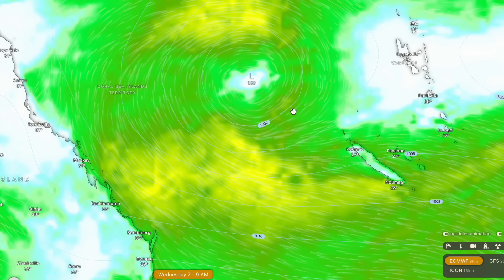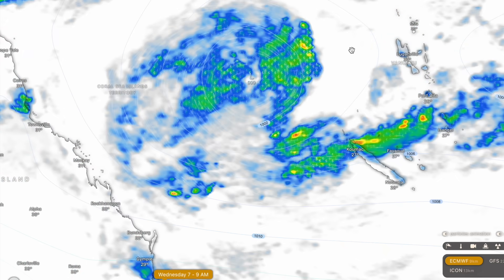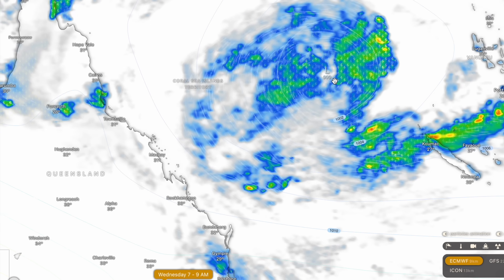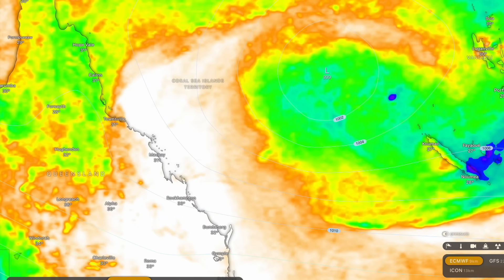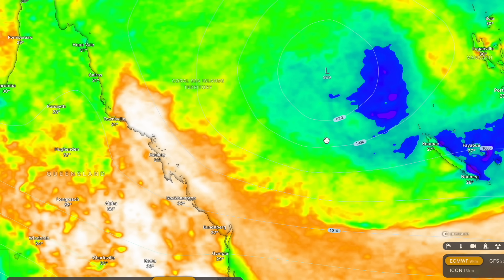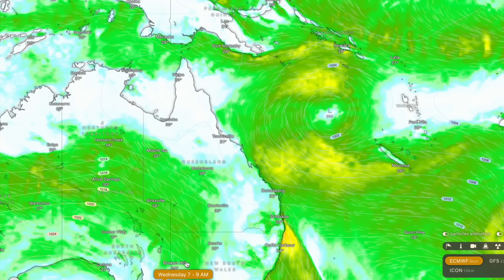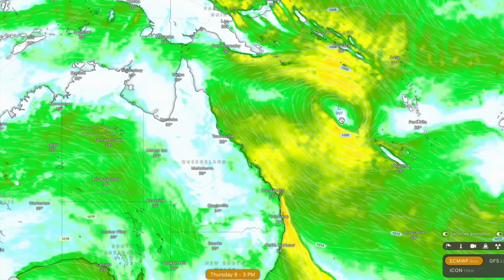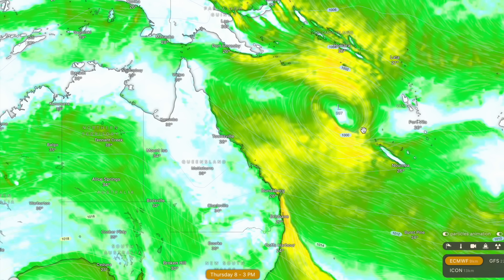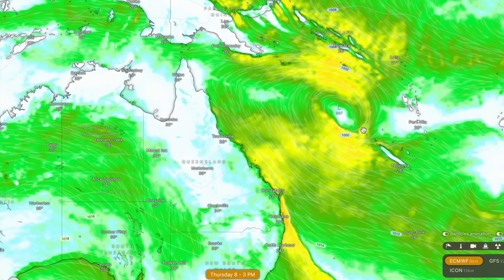It's going to move away from New Caledonia and Vanuatu slowly into the centre of the Coral Sea and slowly start to intensify. It'll be a broad, messy system — quite wet with a lot of thunderstorm activity around the centre, but really disorganised, so it's not going to drive ridiculous rainfall accumulations. New Caledonia will barely receive 200 millimetres over five days, which is really not much for a tropical area. Beyond five days, it has ample fuel to become a very powerful tropical cyclone, but it'll likely be too broad to intensify properly to Category 3 or 4 — so we're looking at a very weak tropical cyclone at best, and certainly not a significant Queensland cyclone threat.